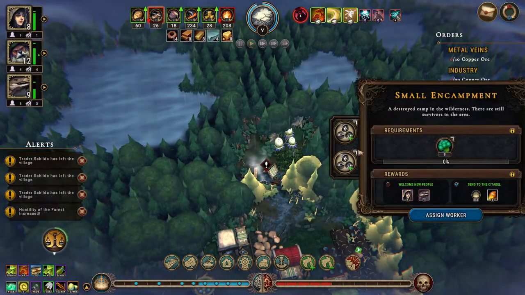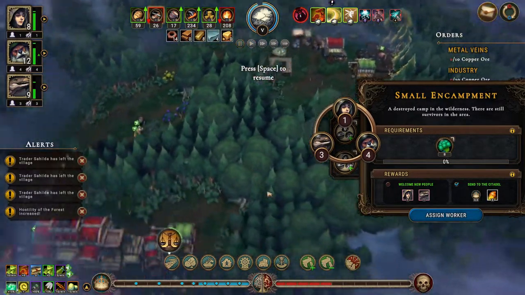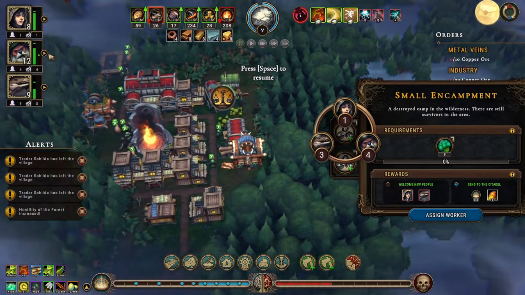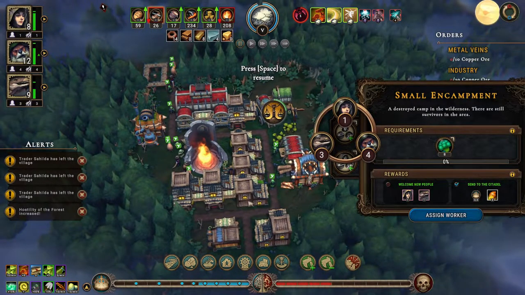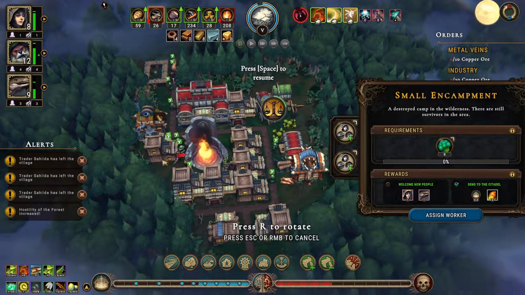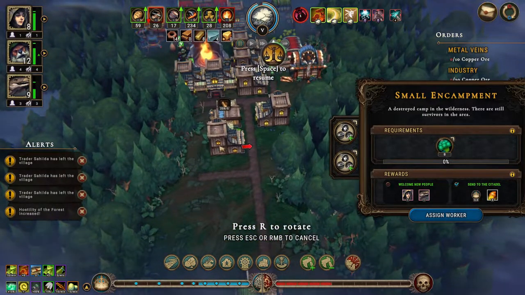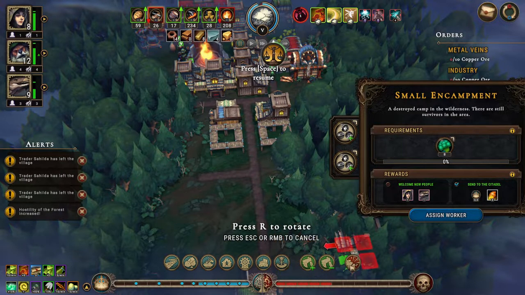We have this one here. We don't have anyone. Oh, we have plenty of people to assign to this. Let's see, how many people do we have now? 29. And we have housing for 21. Right? 3, 6, 9, 12, 15, 18, 21. So, housing, shelter. We'll build some shelters down this way. We need 3 of them.